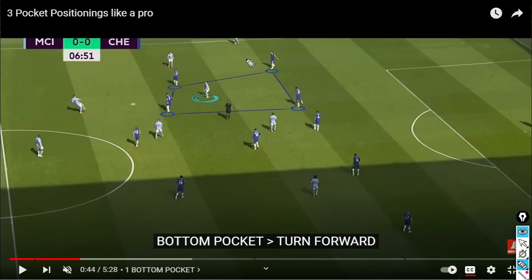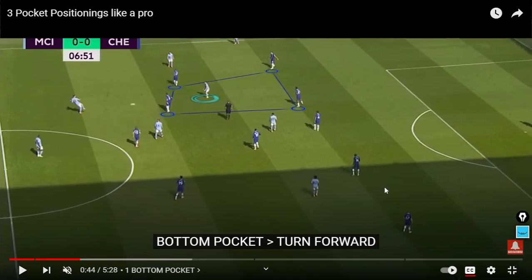And also, secondly, it will be hard for them to leave their primary positions to come and fill this space because they have to look after their primary targets, which are the players close to them. Meaning that in most cases, you will have this real estate to turn and receive the ball freely. So yeah, that's a plus.